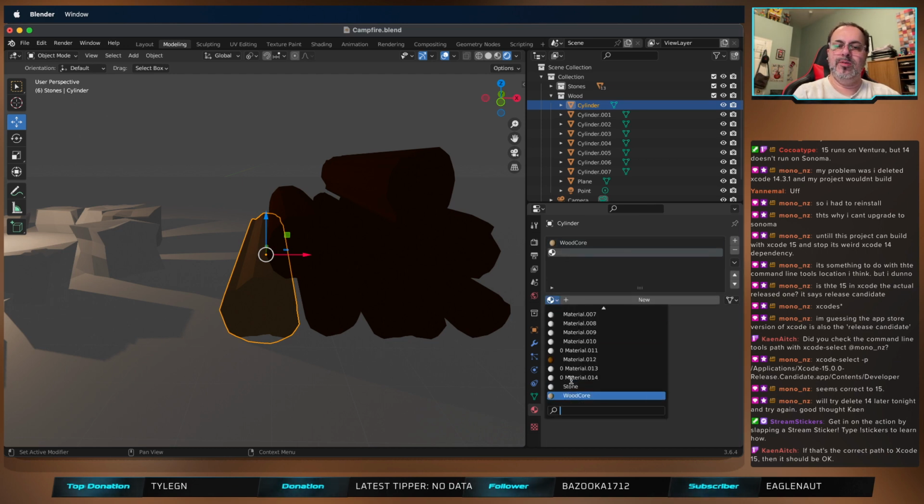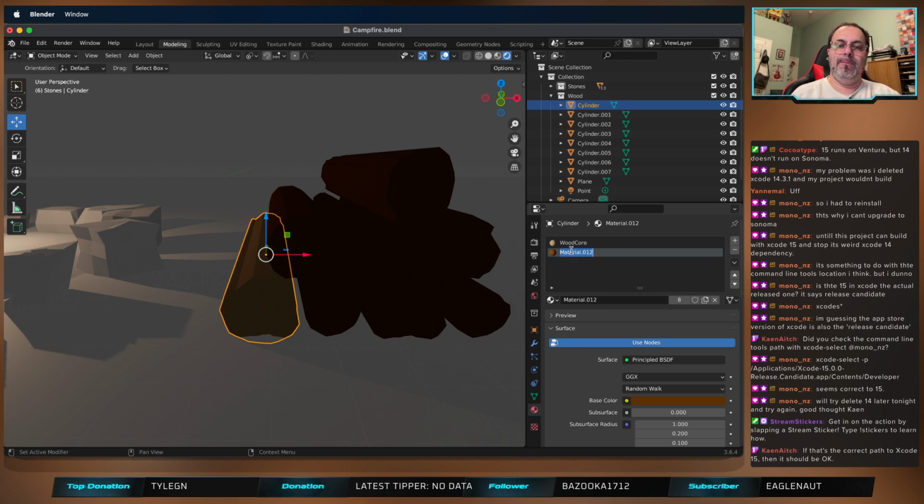Choose. Oh, it's gone. Wood bark is what that should have said. Right? So let's go back. Object mode, wood bark.